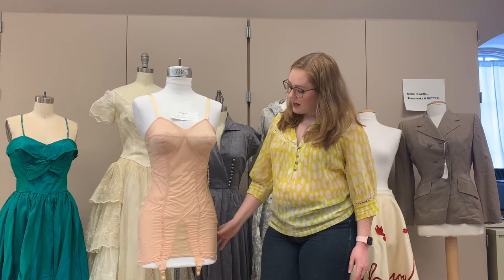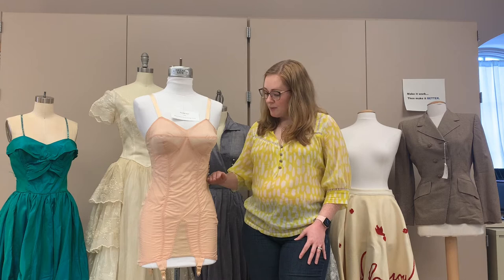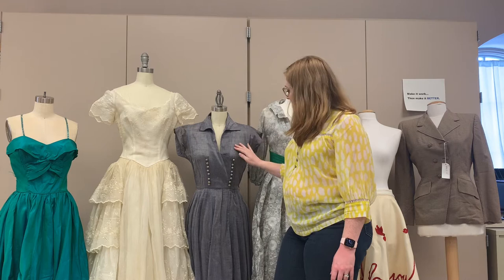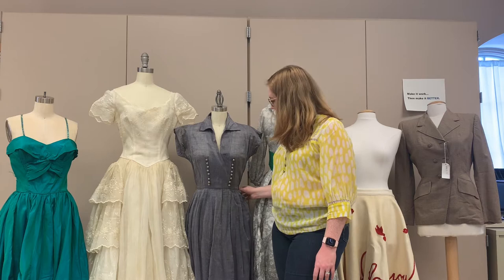We have two very different looking silhouettes for women going on at the same time. This shaper would be ideal for one of those more fitted wiggle dresses. We had other types of shapewear that ended right at the waist, allowing the hips to do their thing. This is a dress by R&K Originals. It's a very sheer cotton with a little bit of a slub to it, giving it some visual texture — maybe similar to a very lightweight chambray, but you can see through it.